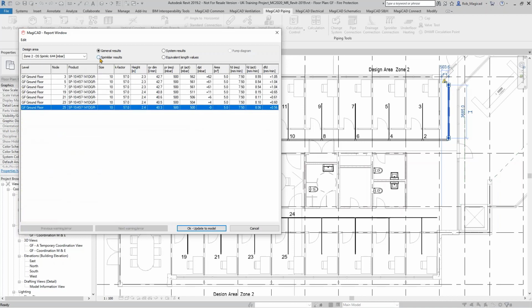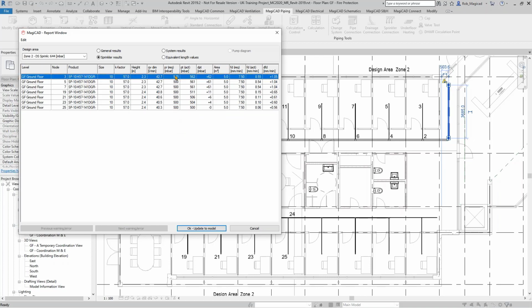particular calculation. Then you can look at the sprinkler results. In zone 2, I can see my particular sprinklers. I can see that my weakest sprinkler is number 25, which in the view is back here, and that my actual pressure at that is 500 millibar, as defined on the sprinkler when I put it in. The actual pressure required is 500, but obviously it's increased in the other ones because they're not on the index route. It'll tell you your flow density required, but the actual flow density will be indicated in this column, so you can see what it actually is at that pressure.